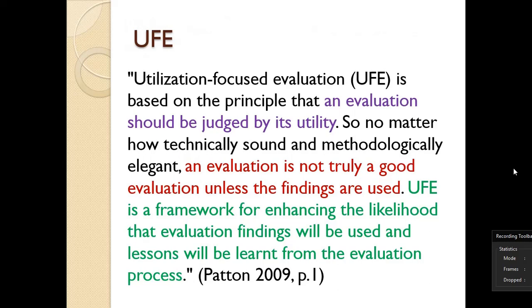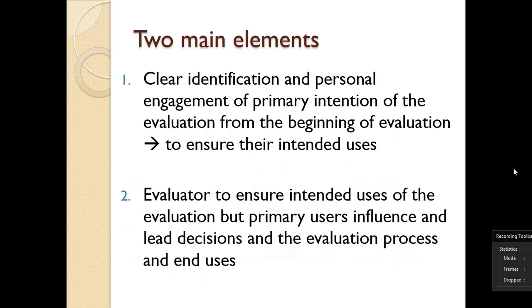It is based on the principle that an evaluation should be judged by its utility. No matter how elegant it is, if at the end the evaluation findings are not used, then it is useless. Okay, so the framework is used to enhance the likelihood that the evaluation evidence will be used by different stakeholders, to have some kind of learning and to use it for particular purposes. So there are two main elements: clear identification and personal engagement of the primary intended users of the evaluation from the beginning, to ensure their intended uses. But to ensure the intended uses, we need to know the intended users.